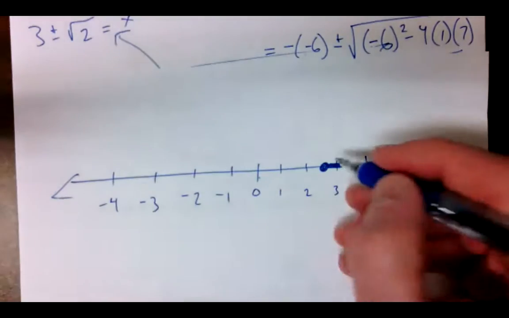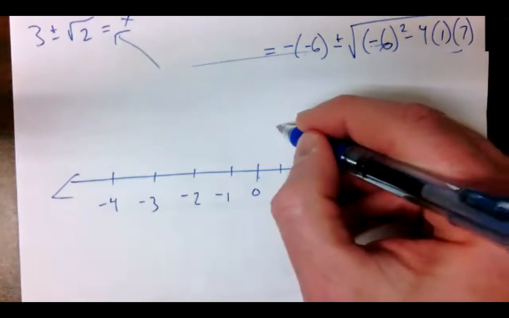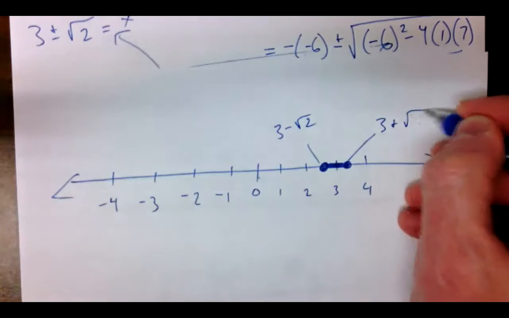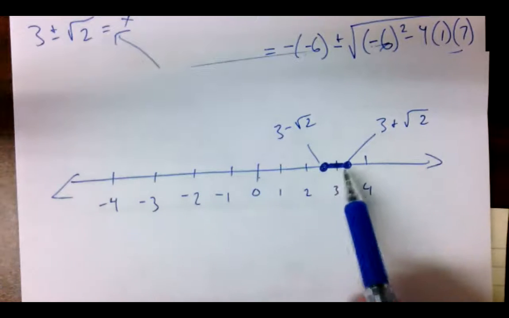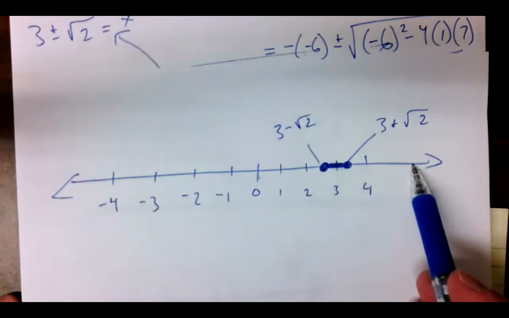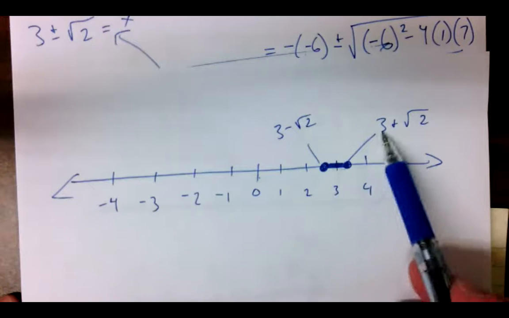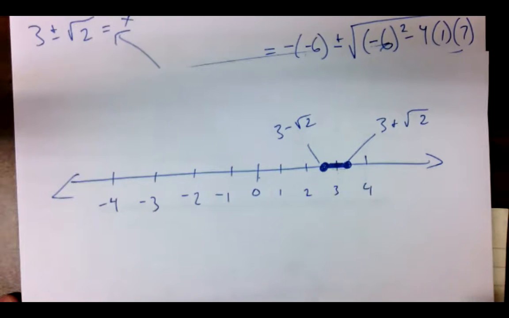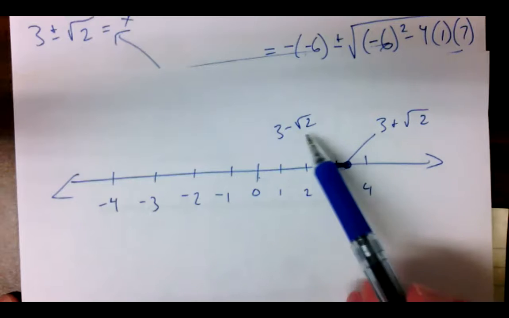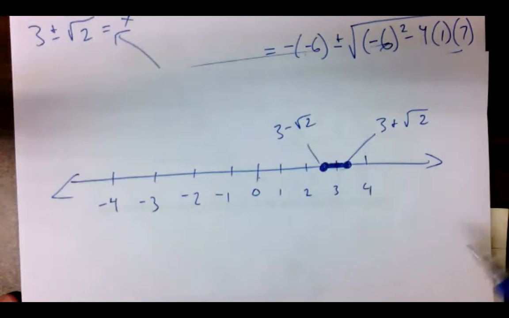How did you find the points for that? Like 3 plus or minus root 2? Like where does the root 2 come into play? Because it's just a number line and we're approximating anyway, I just did a little above and a little below. I wasn't super concerned with the accuracy of it. Do you know what I mean? As long as we label it.